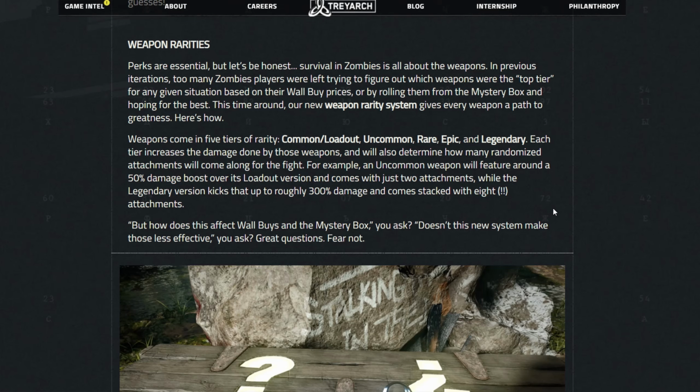Perks are essential, but let's be honest, survival in zombies is all about the weapons. In previous iterations, too many zombies players were left trying to figure out which weapons were the top tier for any given situation based on their wall buy prices, or by rolling them from the mystery box and hoping for the best. This time around, our new weapon rarity system gives every weapon a path to greatness.